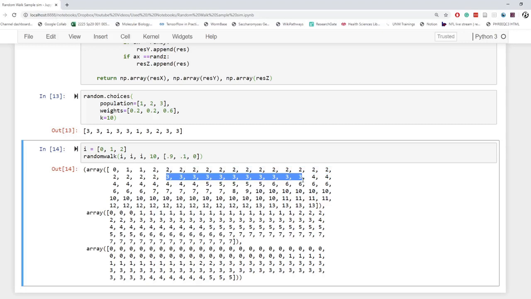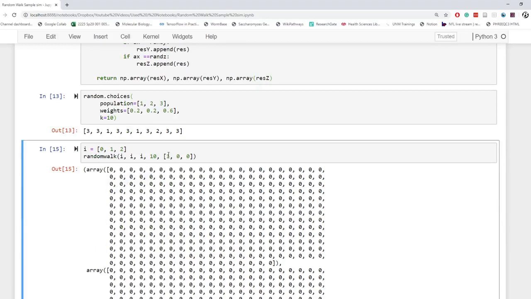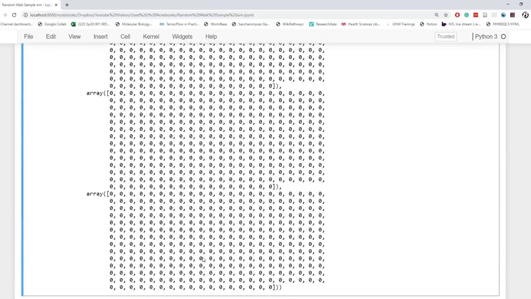And then about 10% of the time we will see a step of 1, and we'll never see a step of 2. So that's the idea of that. And you could just go, all right, I only want steps of 0, so I'm going to make my probability of choosing 0 be 1, and that's how you get all zeros.